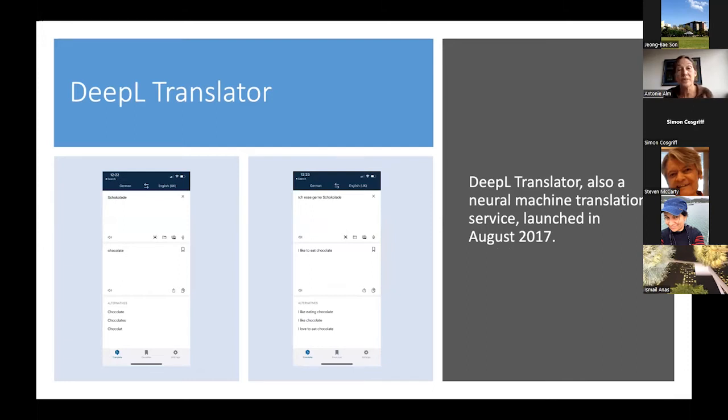So there's a number of studies that have been published by DeepL that show that. And there are a few other features as well, such as the alternative options when you put in a translation, to get more alternative phrasings. So there is a bit of a difference between the two. They're being fed different corpora as well. But I would say that the main difference is that Google Translate is available for more languages, and maybe it's a bit more well known. But a bit more about that later.